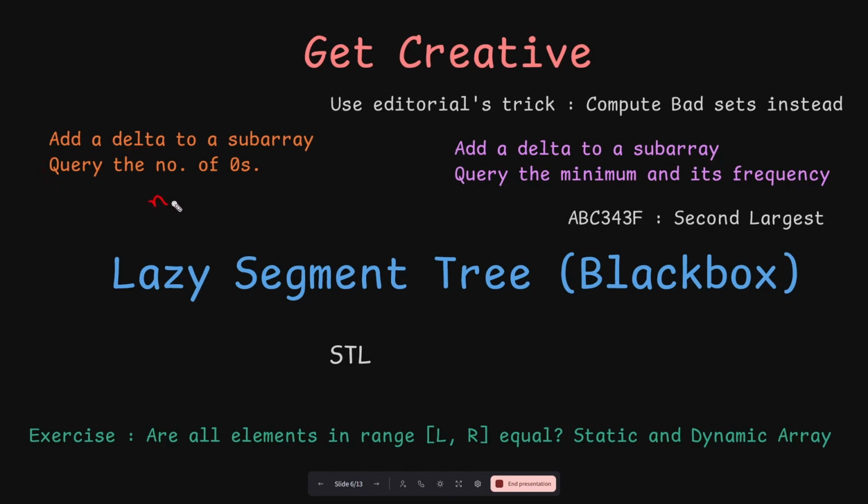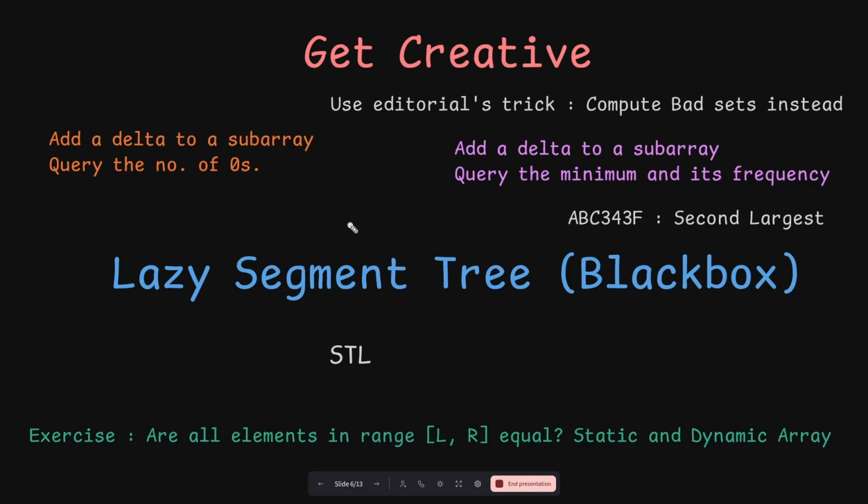The answer would be n minus the number of zeros, because the number of zeros would indicate the edges that have not been activated at least once. But sadly for us, even this data structure does not exist. So we need to get a bit more creative. So one observation you can notice is that the array that you have will only contain non-negative integers. Why? Because it contains the number of times an edge has been activated, which can either be 0 or more than 0.